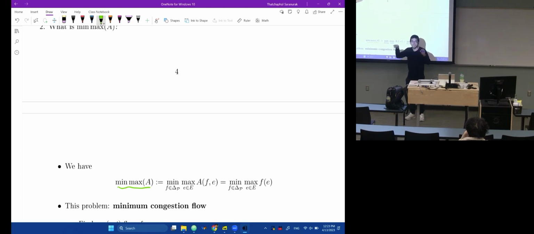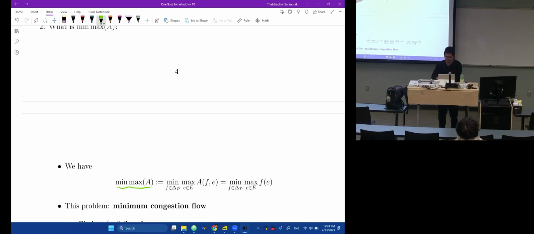So what is a distribution over ST paths? You can think of it as an ST flow, right? Any collection of ST paths, when you sum it up, is just an ST flow. So a distribution over columns, meaning a distribution over paths, and then the max over one edge, and then you get this game, A of FE. Okay, so now this looks okay.